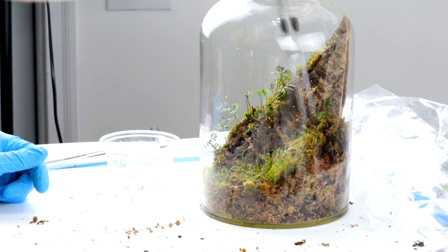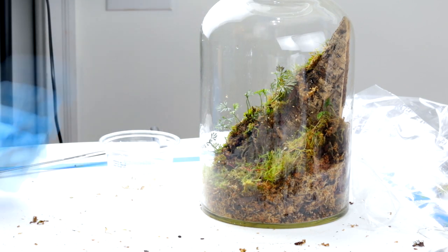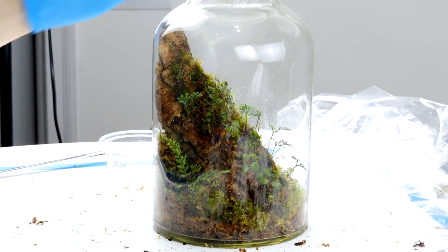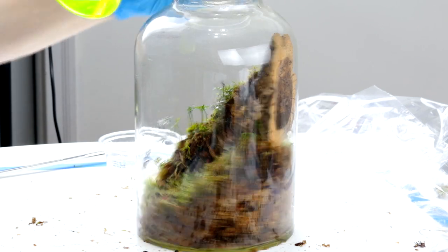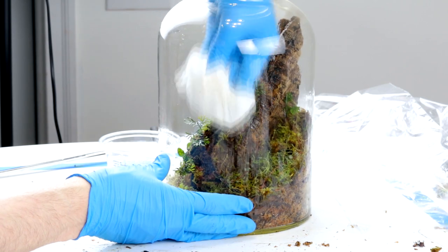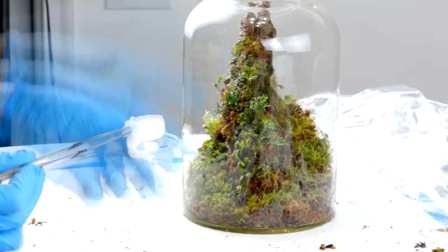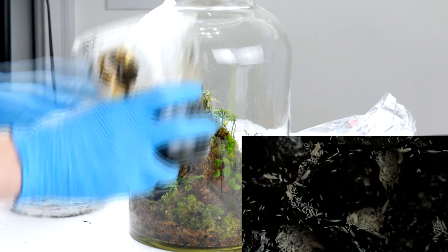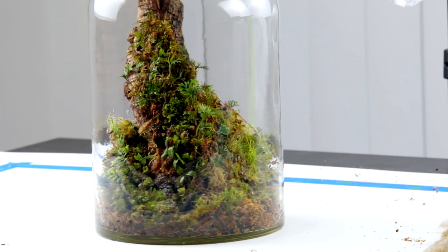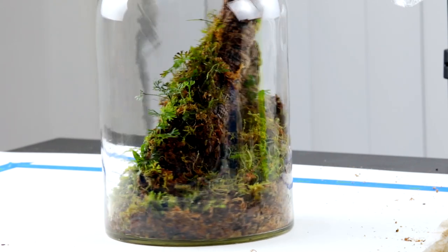Now I'm adding a small species of peperomia in a few spots to add some interest, contrast, and color to the design. Now I'll mist the plants with distilled water so everything gets watered in and humid, then wipe the glass clean with paper towels on the inside and outside. Here I'm using long tweezers to grab a small piece of folded paper towel for more precision and reach — just be careful not to scratch the glass. Now I'm adding more springtails to the terrarium to ensure a good population is present for cleaning up any mold or decaying matter. Now all that remains is to let the terrarium grow in over time. Using a digital timer I give the plants a 13-hour photo period and occasionally mist with distilled water to keep up the humidity.